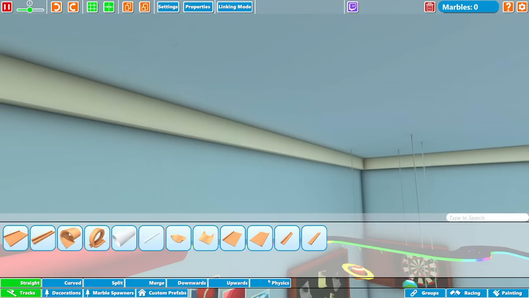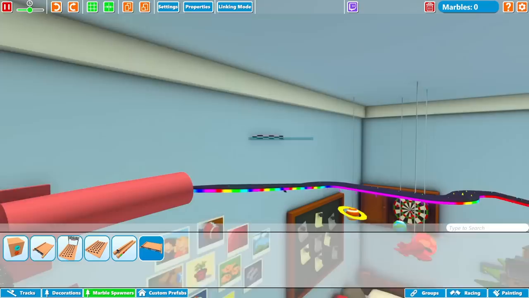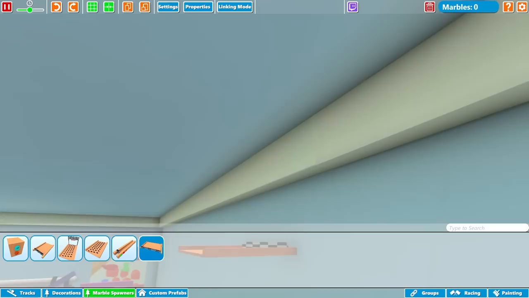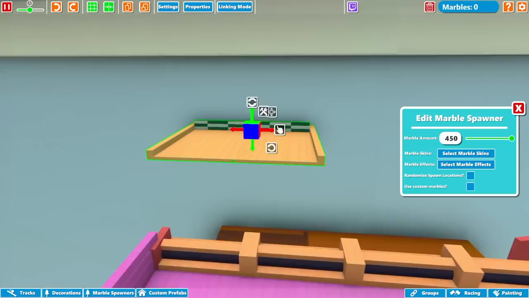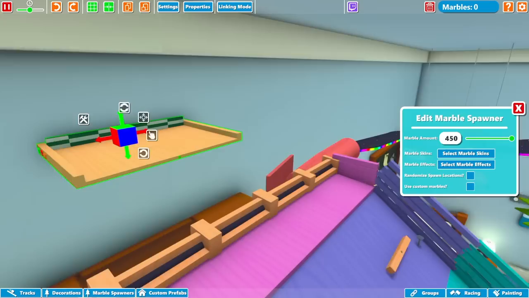Oh, marble spawners. Oh, I can spawn marbles from here. Marble spawners! Yeah, just drop onto this thing. It'll be fine. Perfect. Okay. Zap. Marble amount. Okay, 450. Oops, that should probably move. Aha! Okay. Wait, that doesn't fix the thing.